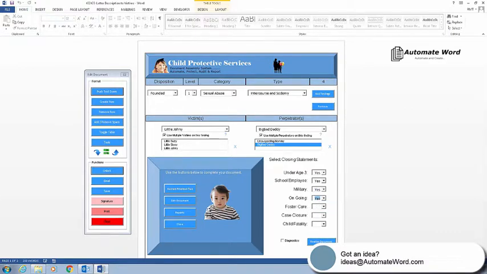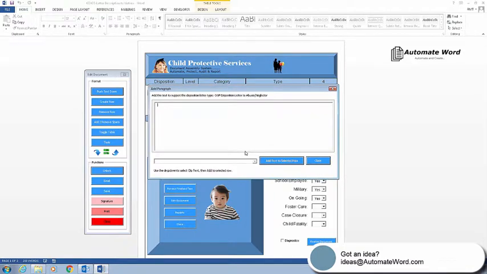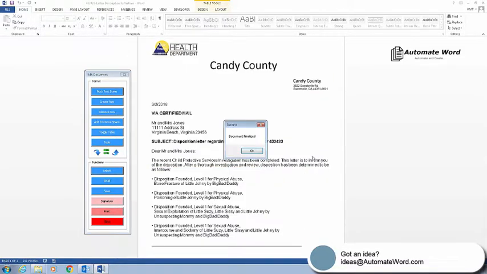And selecting the finalized document, because of the letter type, I'm given the opportunity to add additional text at a specific position within the document. My document has just now been finalized.